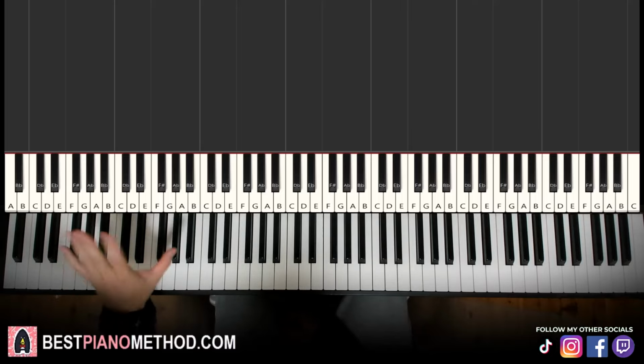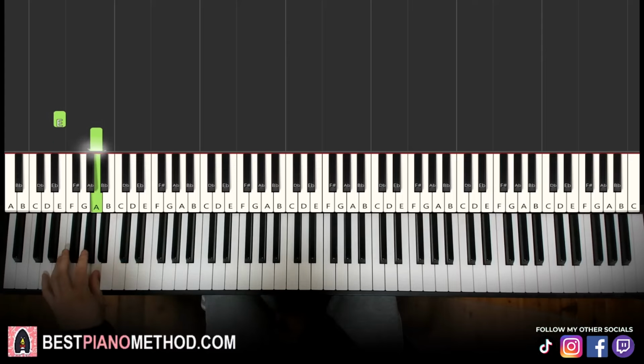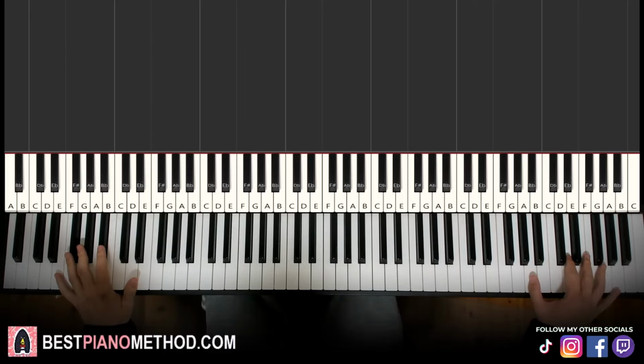After you've done that, some of you might just be starting off and doing just the single note riff, which is fine as well because that's what is playing on the original anyway. Then you can do it as octaves in the left hand as I showed you, and once you get very comfortable with that, you can also add the right hand, which is just doing the clapping rhythm, setting the main beat to it.